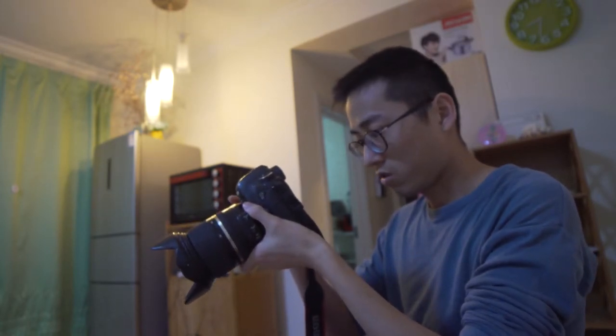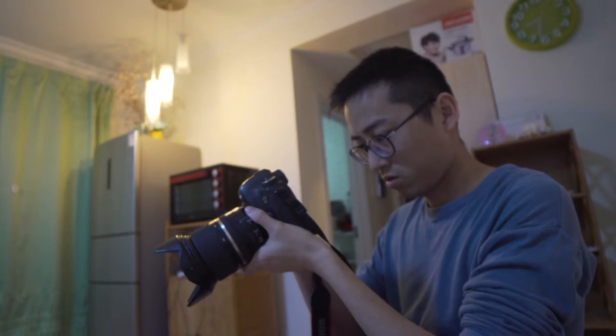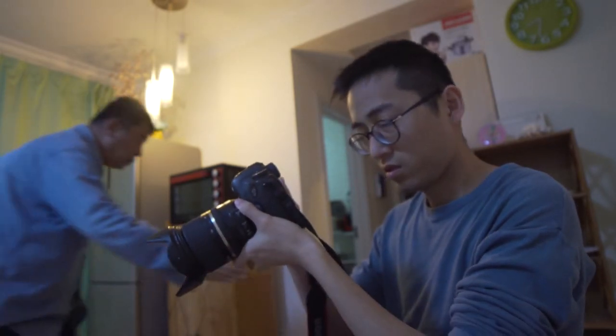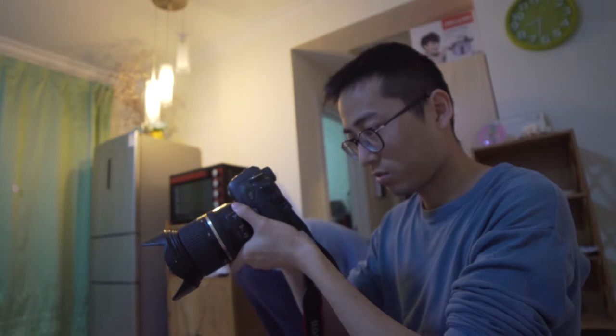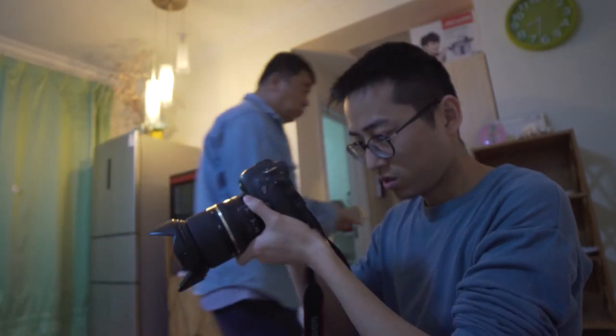Okay, now we are at menu. Oh my god. Okay, this is aperture. This is what? No, this is not menu. Wait, what? Which one is manual? Is it M? Manual M. Okay, okay, okay. Got it. This is shutter speed.